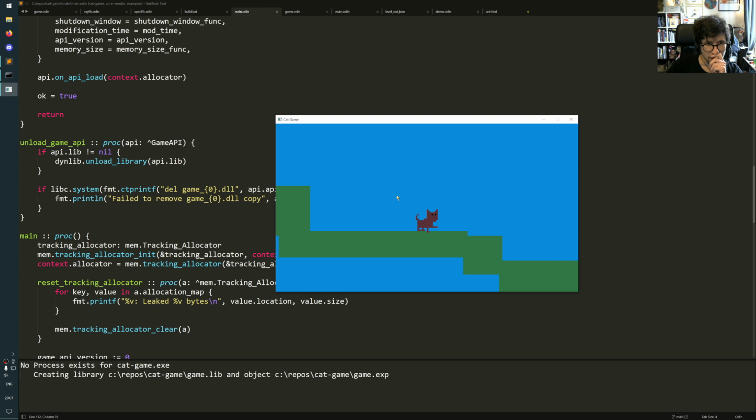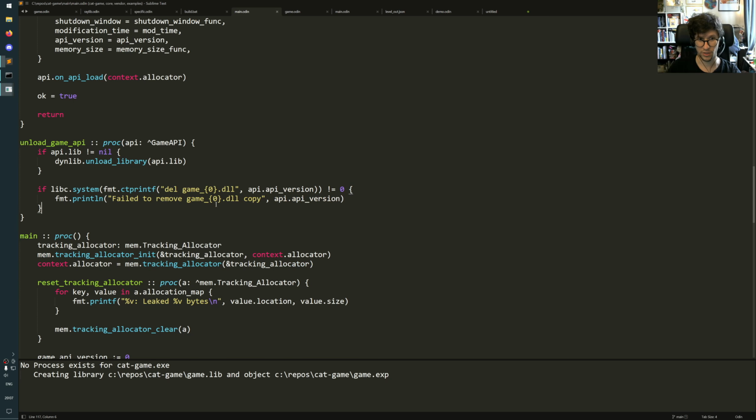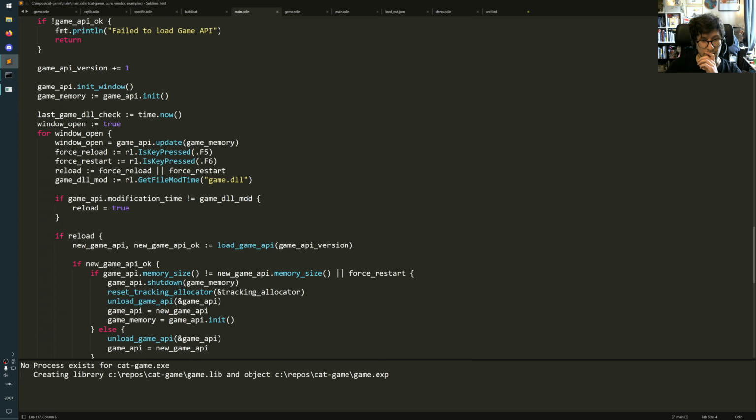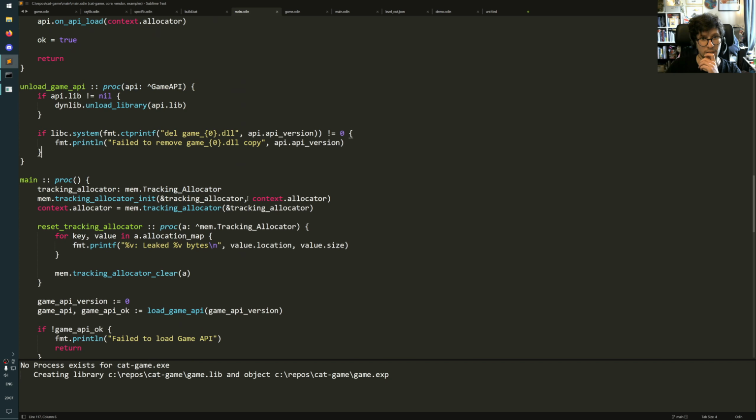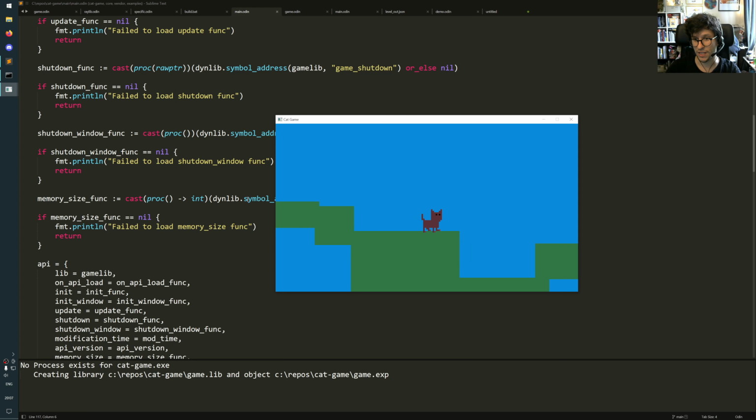So we have this running here, and let's say we want to tweak some of the gameplay code while the game is running. Then we can do that, and the way I do that is by just hot reloading the code. So this is my Odin code here, and for example, we have this air dash. You see that it goes from here to here, and let's try extending how long that goes.